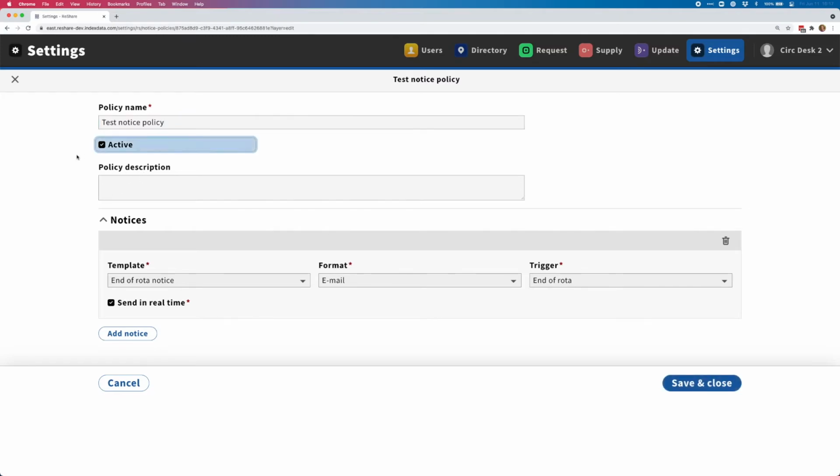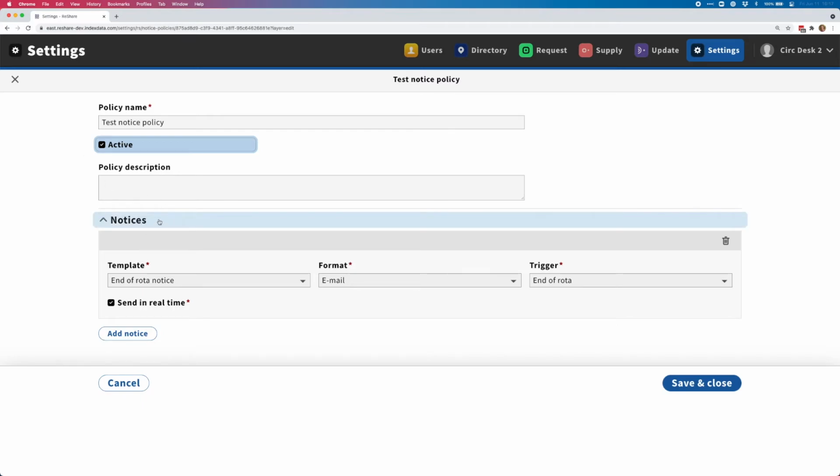And policies can also be active or inactive. And ReShare only supports one active policy at any given time, but you may wish to create several policies and then you can turn on the appropriate one as needed. And again, that might be something like if your library is going to be closed for an extended period, you might want to create an alternate set of notices and activate those instead.